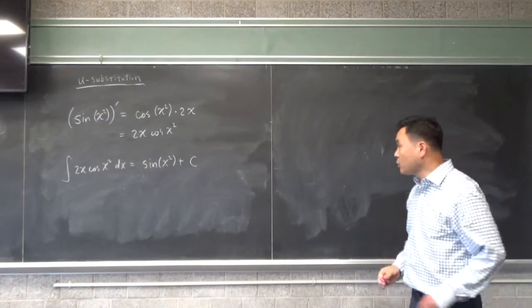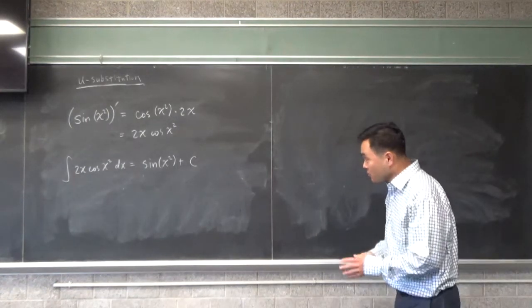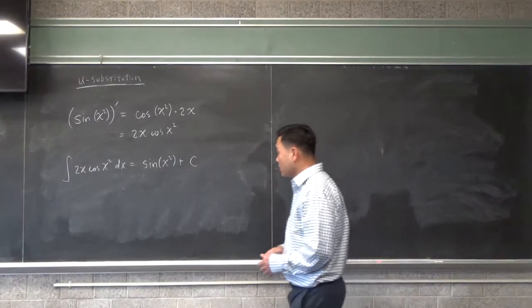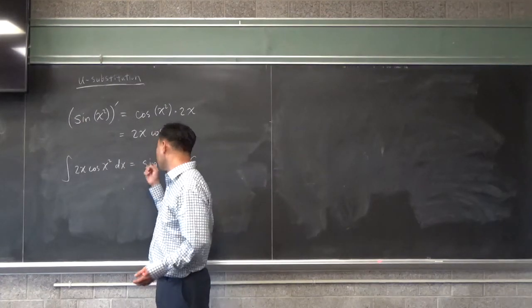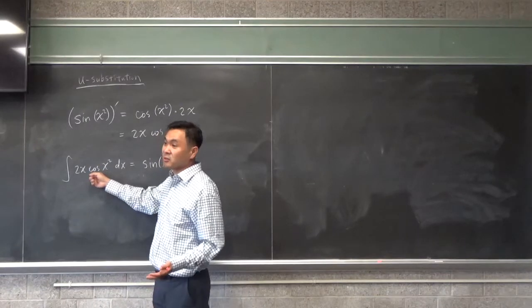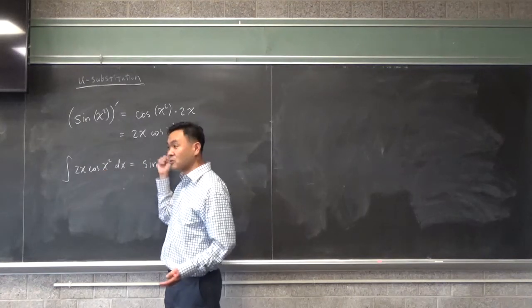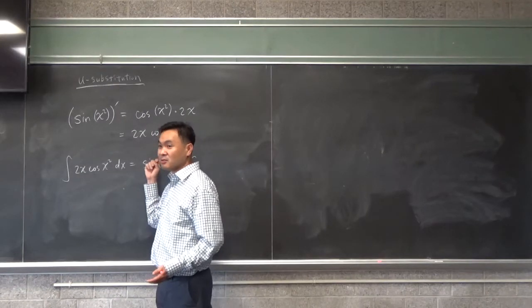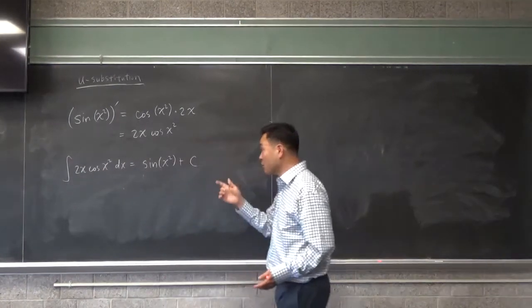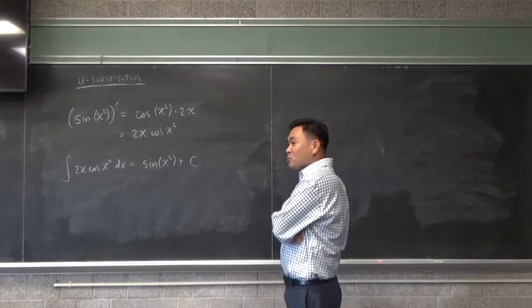Now, I want you to think about this result and notice something strange about it. So I can see where the sine came from. It came from cosine, right? Cosine antiderivative, because if you differentiate sine, you get cosine. Therefore, the antiderivative of cosine must be sine. I can see where this x squared came from is the same x squared, right? But then what happened to this 2x? Just went away, right? So that's the thing that I want you to think about. Why did 2x go away? What happened to 2x?